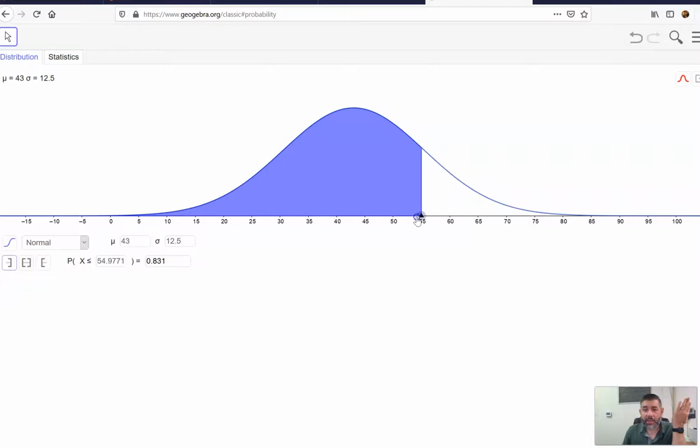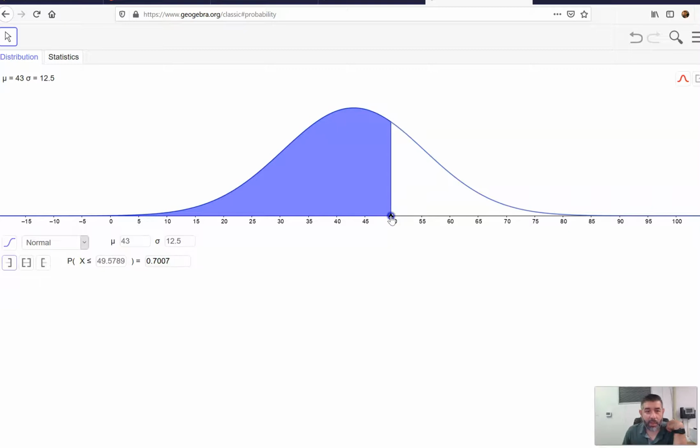Now this is nice, I can take this and move it around. If I had it right in the dead center, right in the middle, I should have 43. If I get close to 43, it should be the 50th percentile, right? It's the median. So what I want to do is scroll this until I can get to 70% or 0.7, or just go as close as I can to that.